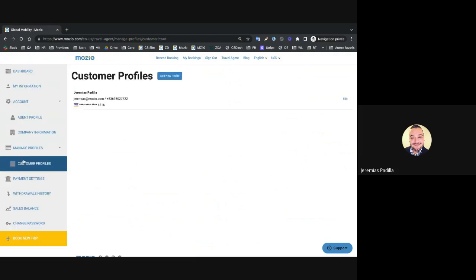Scrolling further down, I have customer profiles. So being a travel agent, you probably have a set of customers you typically work with, right? Because entering the information over and over again is often a lot of work, right? Particularly if you're booking a long trip for a customer and they need at least 5, 6 rides, you may not want to enter their personal information over and over again each time you're booking a ride. So we allow you to save their profile, and that way have access to their information on the booking page quickly, just selecting their profile.